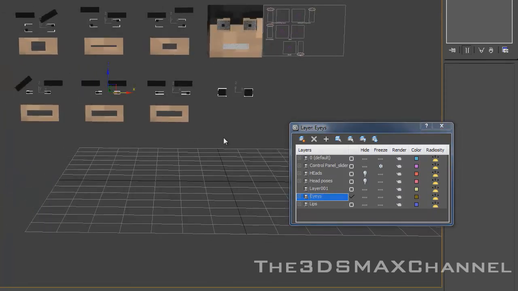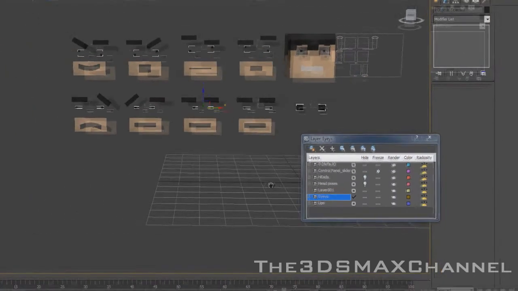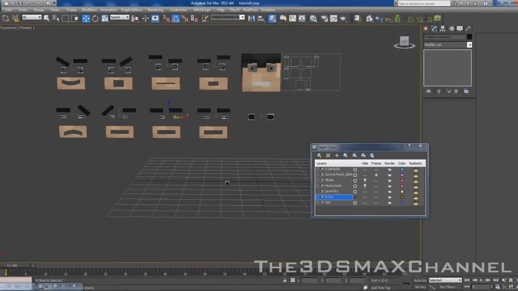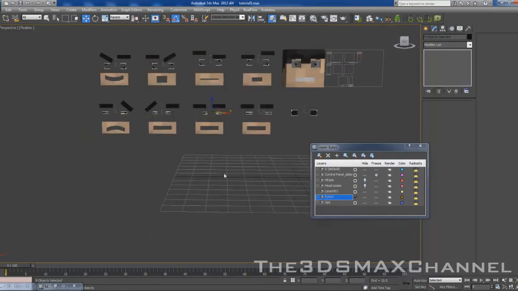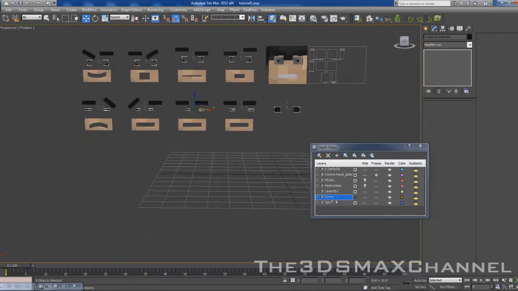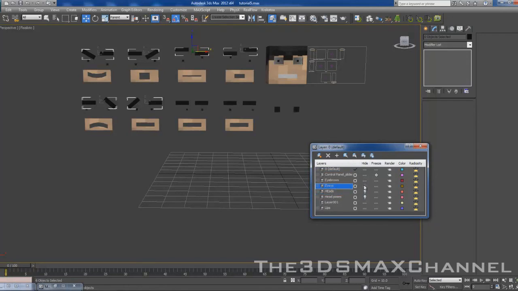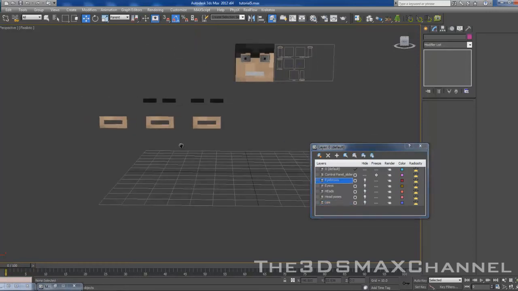There are plugins or scripts you can get that make it more like a file system you have on your computer, where you have folders inside folders, which is pretty neat. Yeah, make sure of that, and then do the same for the eyebrows. So there you go.